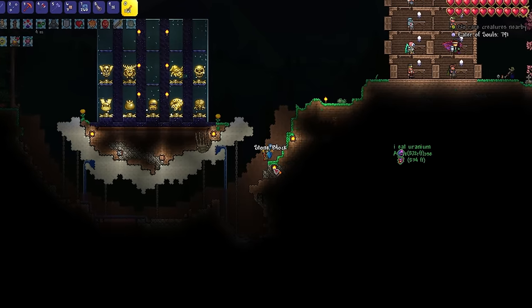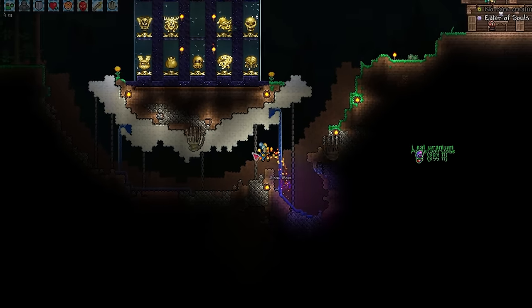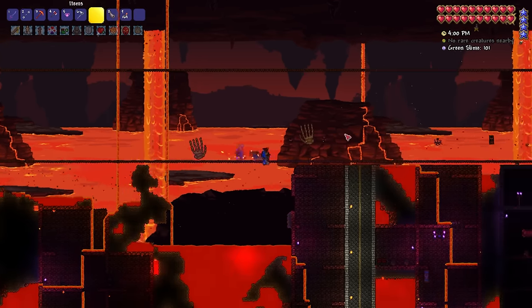We gotta make it feel a little like home, don't we? Since, you know, this was gonna be my little prison cell until I beat the game. There's no such thing as insanity when you've got eye-catching builds like this to keep you company. I also placed down this double obsidian bridge in hell for when it was time to fight the wall, so, you know, I didn't have to do it later, I don't know.